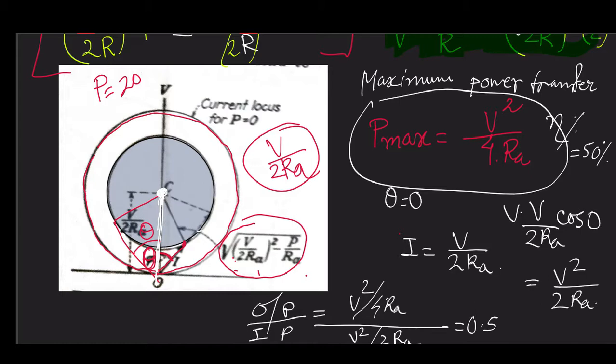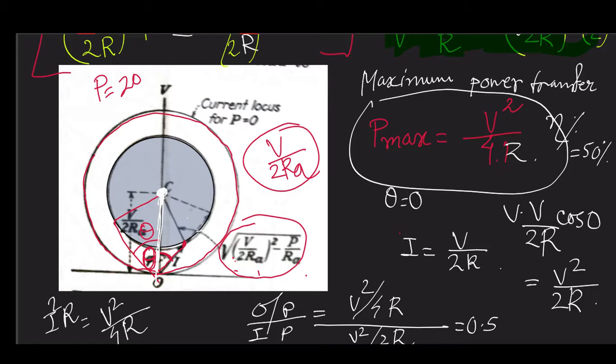Who consumes this additional loss? That is your I square r. If you obtain I square r, you will find that I square r will also become V square by 4r. Here ra is equal to r, so all this should be r. Actually I am taking this diagram from the book of Langston, so sometimes I may write r a, but don't get confused, it is r. Okay, so that's all.